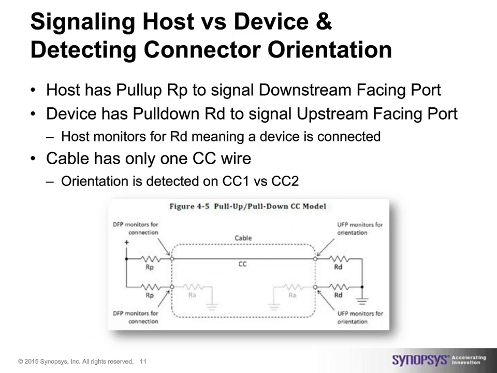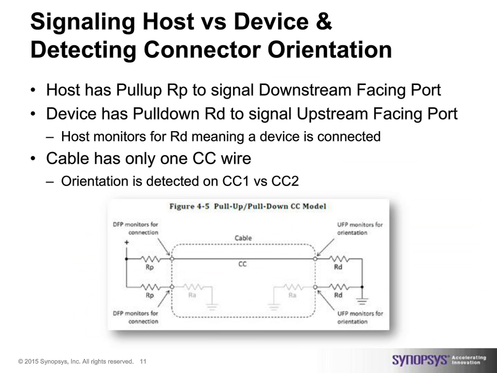Additionally, there is only one wire for configuration, which means that only one of the pull downs will be able to pull down the pull up on the host, and that's how you can detect the orientation, because depending on which way you insert the plug in the receptacle, CC1 or CC2 as they're called in the pins, will be activated. So it's simple, makes a lot of sense to do it like this. It gives you everything on those two lines.